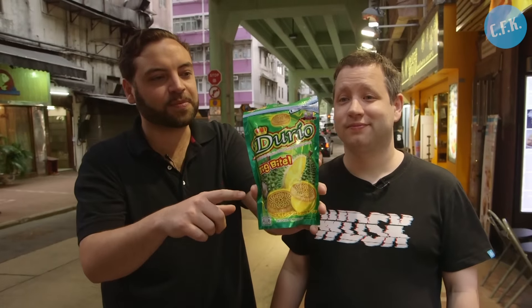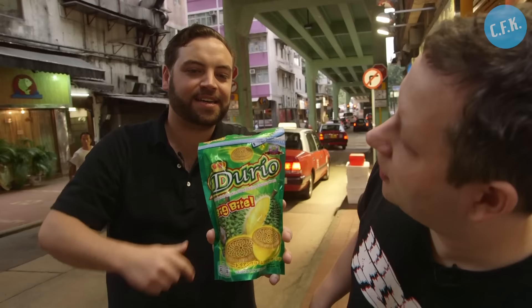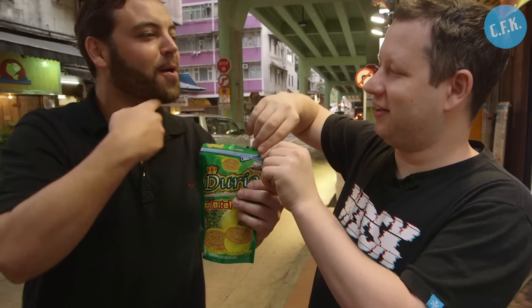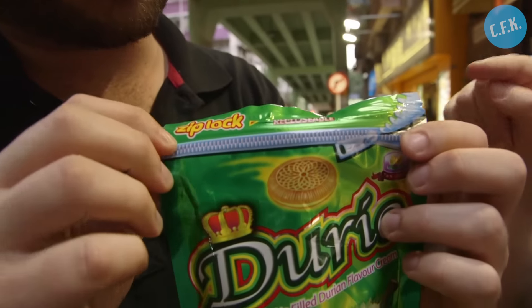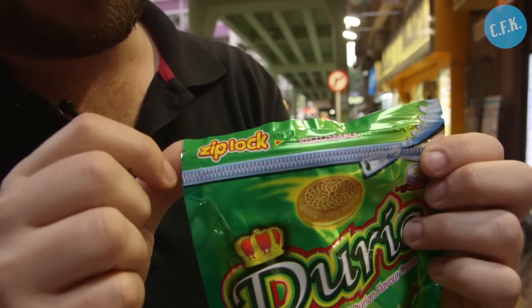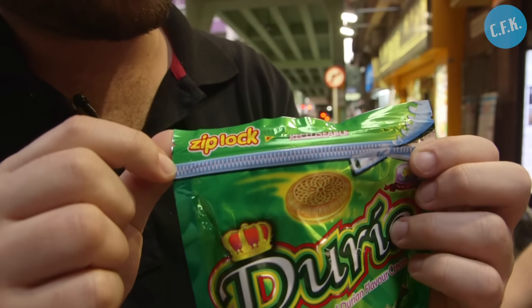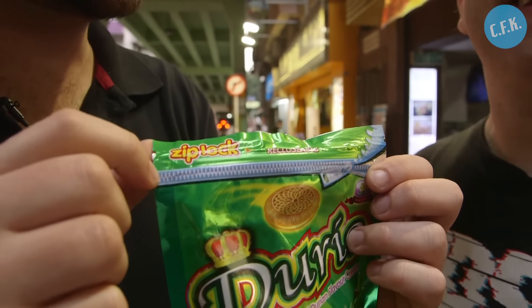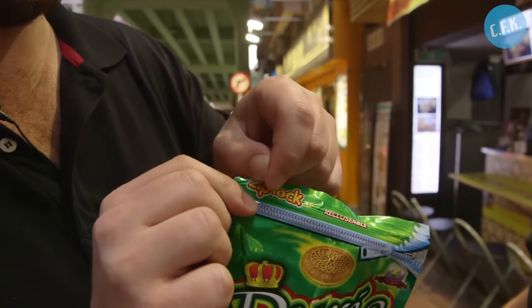Also noticeable in this product is they've got the big zipper across the top — it says sealed. Yes, and we should open it up. You take the initial smell. Well, that's a bad design — the Ziploc doesn't actually match up with the print of the zip. Because like the actual durian outer shell, we should probably be eating this. This is a warning sign. Yeah, the designer's a nice guy. Right, let's go for this — I'm going to use the Ziploc seal, which isn't a zip.